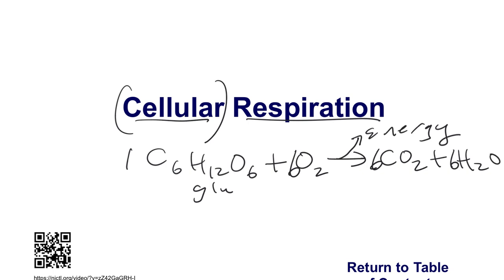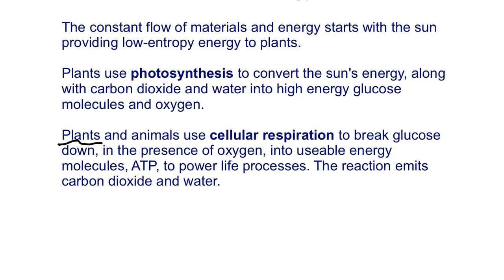Photosynthesis is an anabolic reaction. Respiration is a catabolic reaction. Exergonic, gives off energy. That energy is used to charge up ATP. That's the whole point. It's important to note that plants need to get energy from the glucose they make, not just animals and other organisms, all eukaryotes, basically. So don't just think it's an animal thing, respiration.